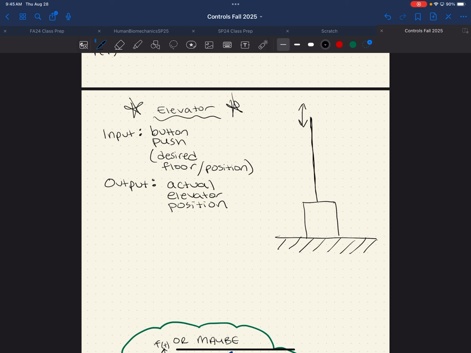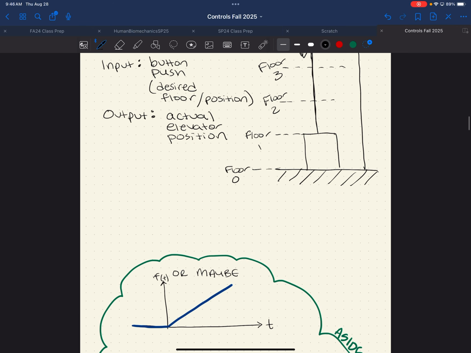So let's fill out this picture a little bit more. So you told me that we care about the position of the elevator. That's our output. And just for making this easy, we sometimes refer to our position in terms of the floors that we're on. So maybe this is floor 0, floor 1, floor 2, floor 3. Okay? And I said, ignore my later drawing, I said that our input is this square wave.